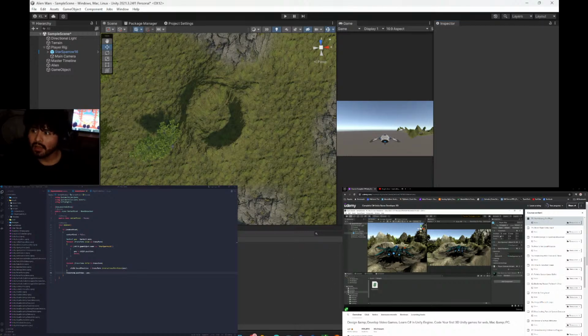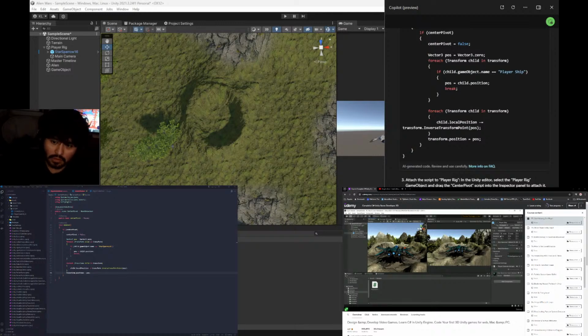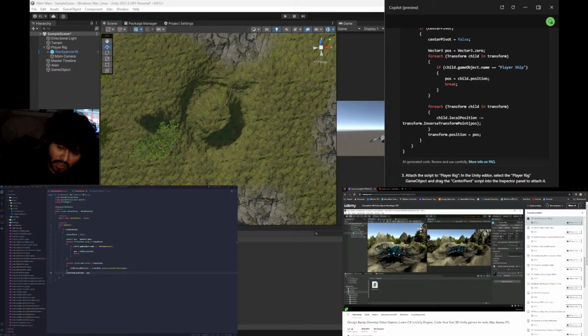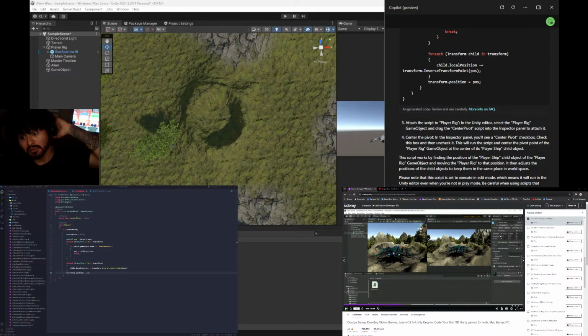Bro, I swear, sometimes, like, still moving the whole thing elsewhere. I told you I don't need it moving. Why is that hard to understand? I just need the pivot point adjusted. That's it. Nothing else. I might be wasting hella time, dude. I might be.